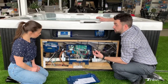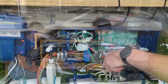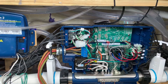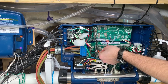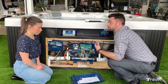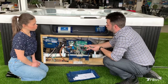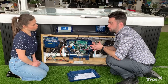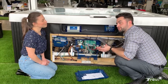Moving on to the 20-amp fuses — assuming nothing changed with the 30s — we're going to do the exact same thing: pull out the bottom 20-amp and swap it with the top 20-amp. Of course the breaker is off first. Put them back in, cover back on, breaker back on, and test it again. If it behaves the same, those fuses are good and you may have a more serious issue — at that point I'd recommend placing a service call. If the behavior changes, one of these two is the issue and you can buy a replacement for a few dollars.